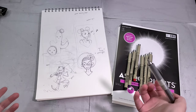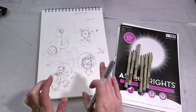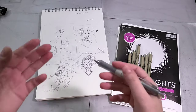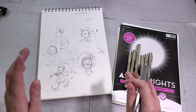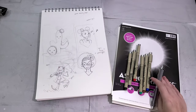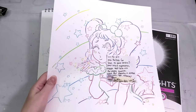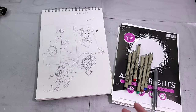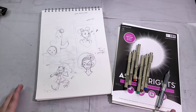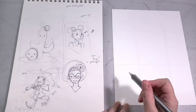You can use colored lead if you like, you can use graphite if you like, but you do need to be able to erase it after you've inked it. I would also recommend you stay away from the softer, darker leads, just because sometimes when we're inking with these colored inks, they kind of stain underneath the drawing. As you guys can kind of see with some of the yellows and greens, after you color it, it's not as noticeable, but it's easier to get rid of it if you're using an HB lead than if you're using a B or softer.